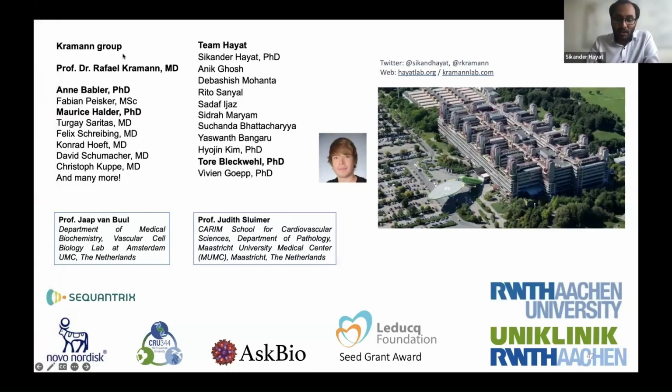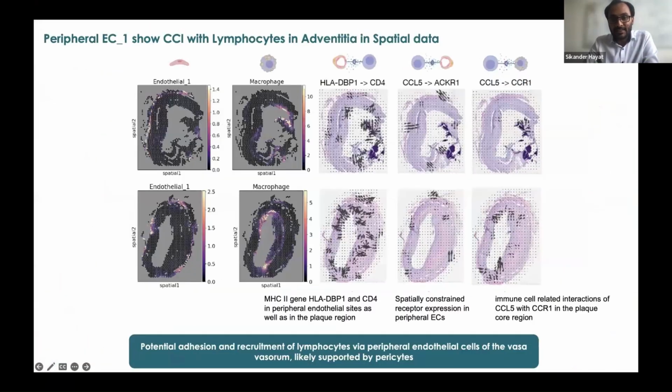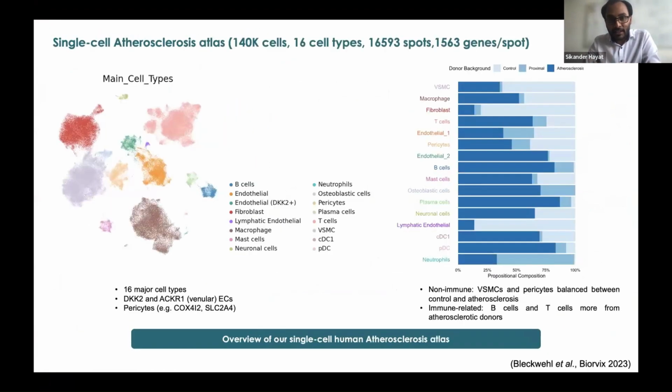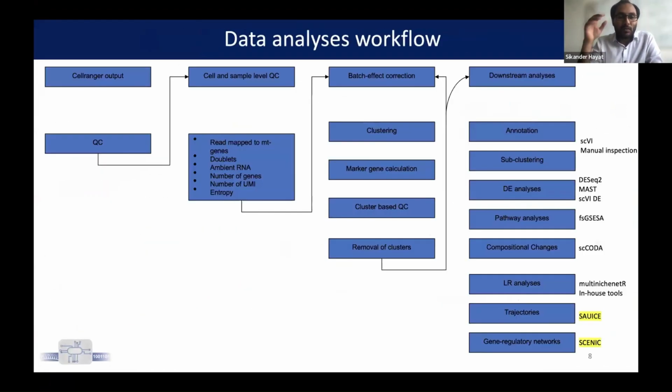Definitely. As I said, I think you have to spend a lot of time on QC, and if you do it right, then the rest of the story looks very clean. I would suggest that what you have to look at is this part. I hope you can see my mouse here, where you are looking at the quality of the samples in terms of the number of reads and the number of genes you capture. We also had a discussion about what is the number of reads or the number of genes that you capture in a given cell or in a given spot. Those are really critical.